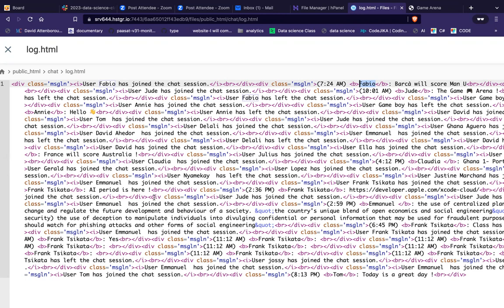So association rule mining helps us link or identify relationships in these data elements and establish confidence in the data. So we know that, okay, at around 7 a.m., when we go to the site, we will see a post from Fabio. This is association rule mining. Right. Let's move on to the next technique.